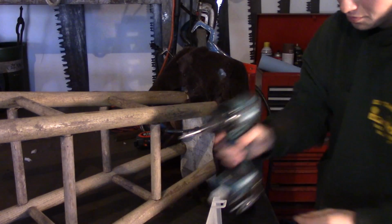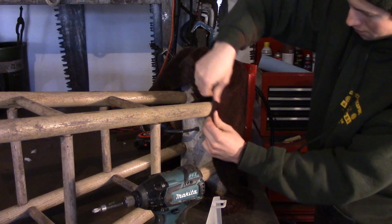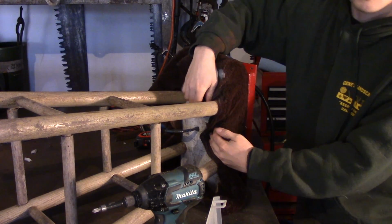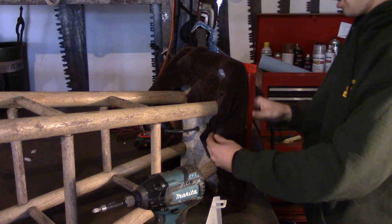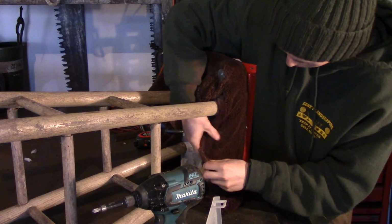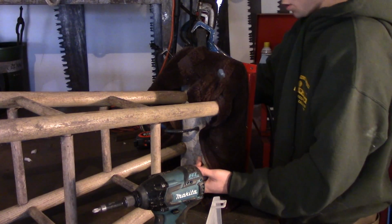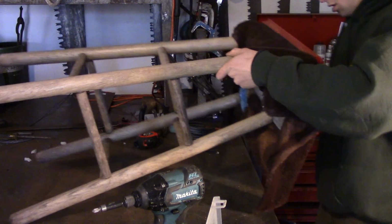Okay. Yeah, this is probably going to be kind of ugly, but it'll be functional, and that's the most important part. Now, I think I'm going to jump to this corner.